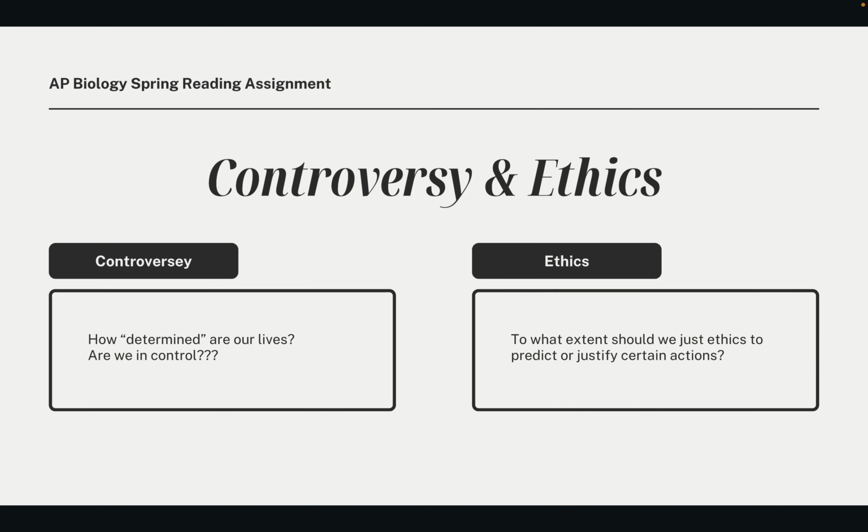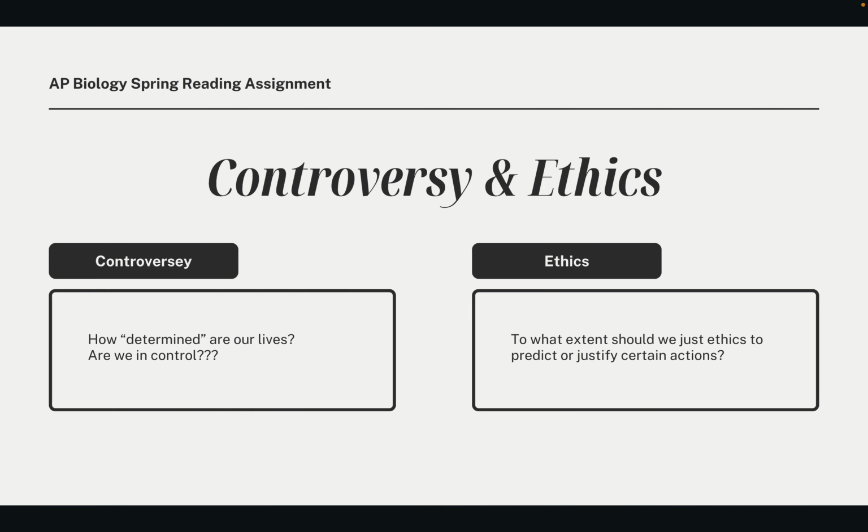And as I was reading throughout this book, I found many cool examples of this idea of controlledness and determinedness. I remember reading about the tragic Sandy Hook Elementary School shooting, and how as soon as that investigation was made, they made a point to look into the genealogy, into the genetics, looking for maybe if there was a specific gene pattern that coded for his tendency to be a murderer. And I think that leans into the ethics of it. How much should we rely on genetics to predict and justify different sorts of actions?